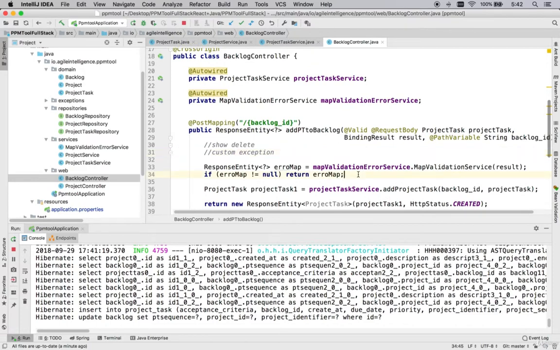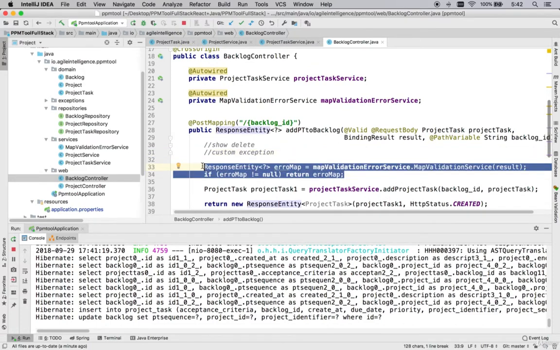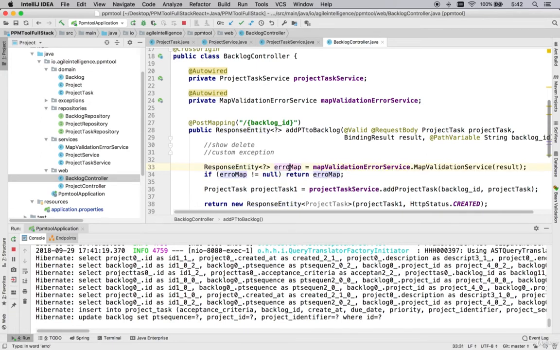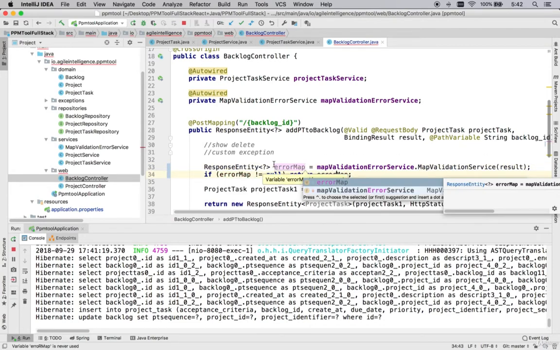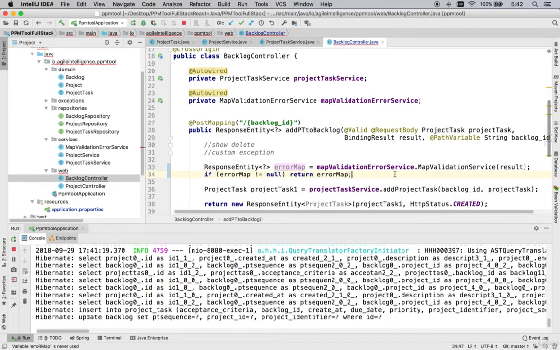This is what I'm talking about with the DRY principle, don't repeat yourself. It's not only for cleanliness in the code, but also for you to be able to reuse things. And I actually have a spelling mistake here. It's error map, not arrow map. Okay, so I just updated that.